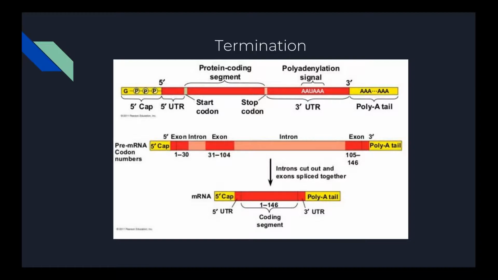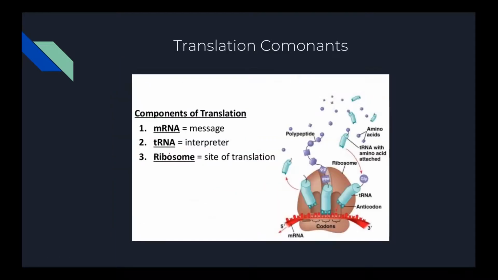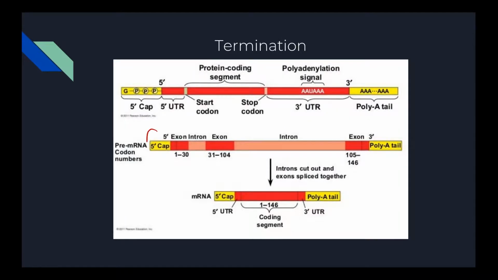cytoplasm. First, it is modified with a nucleotide guanine that is added to the 5' end of the strand, which is often called the 5' cap, which we can see right here with the 5' end. Then another enzyme adds anywhere from 50 to 250 nucleotides of adenine to the 3' end, which we call the poly-A tail. Which again here is a 3' end, poly-A tail. This creates a protective tail, often known as the poly-A tail.